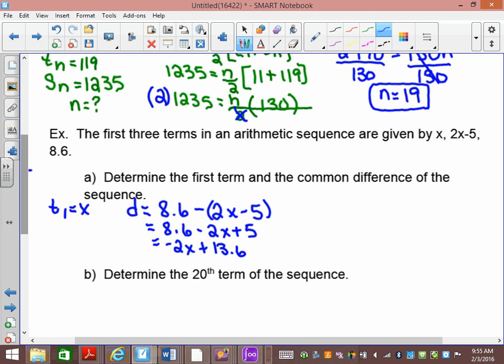So you guys, this common difference, if I wanted to actually find out what x was, we had a question like this in the homework from Monday. If I want to actually find out what that x is, I can find the common difference between the second and the first terms as well, right? So let's do term 2 minus term 1. The common difference would also be 2x minus 5 minus x. So the common difference is also x minus 5. Why are they different? Because depending on what x is, when I fill it in, the common difference itself will be the same number, right? So can we figure out what that x would be?